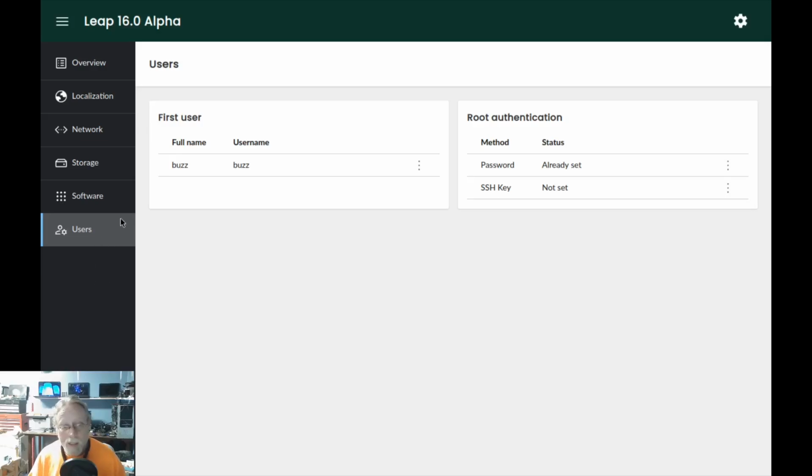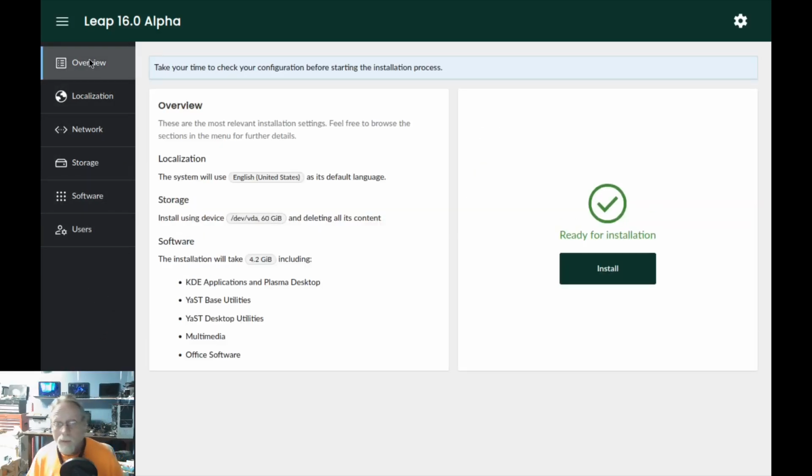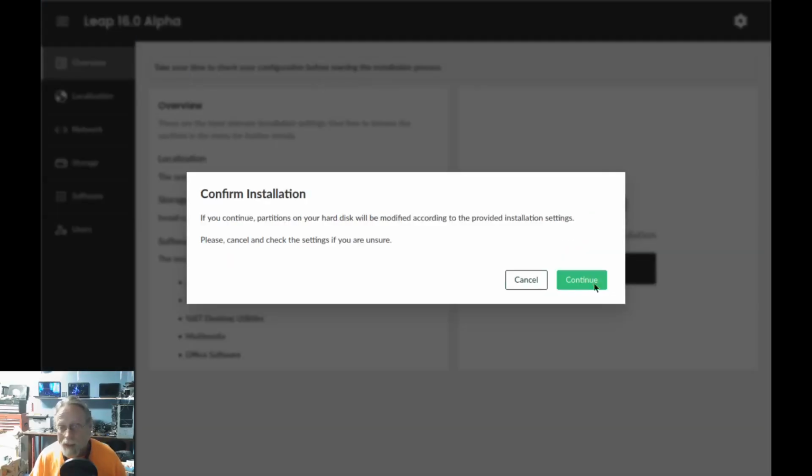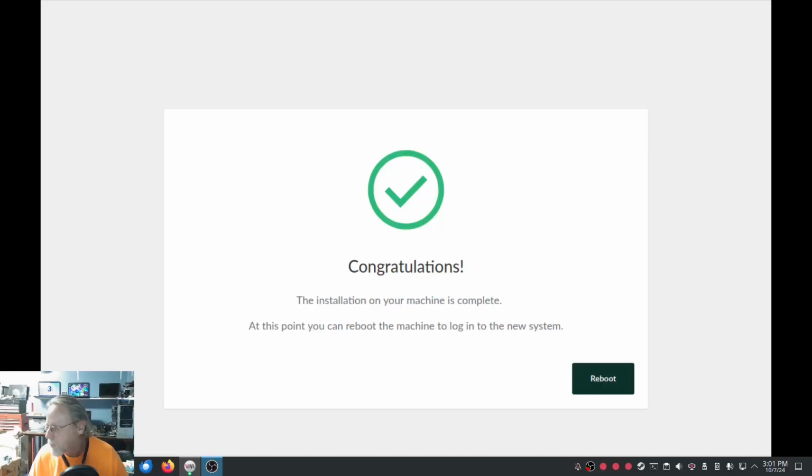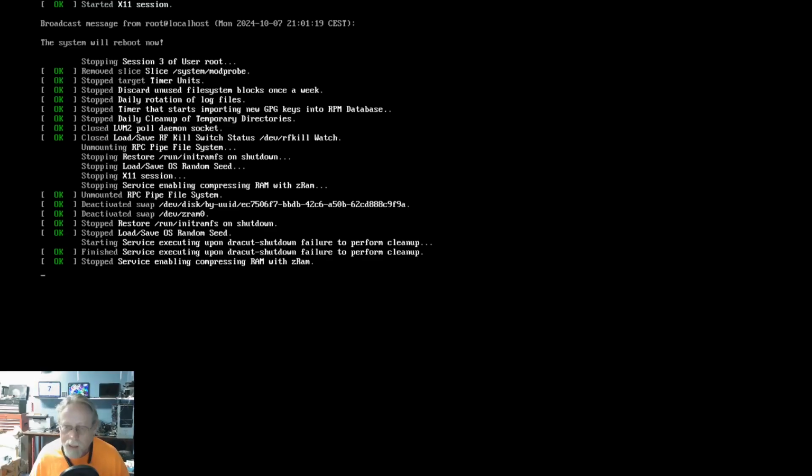Now, once you get to here and you're down at the bottom of the list, you have to go back up here to overview to actually do the install. It'd be nice if there was a next button here, and then after that last part, a finish or a next again to start the installation, something along those lines. But it's ready to install. I'm going to skip past all this. It's pretty slow. All right, install's done. Let's reboot.